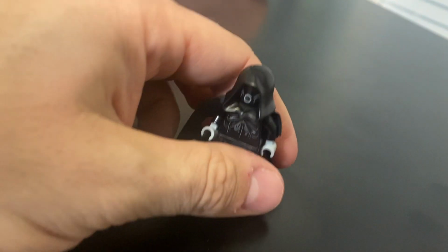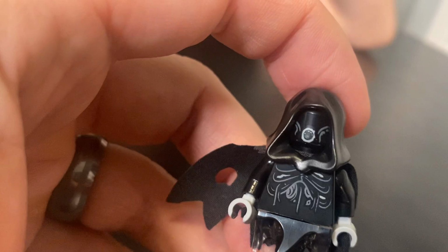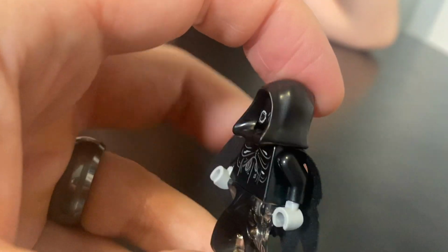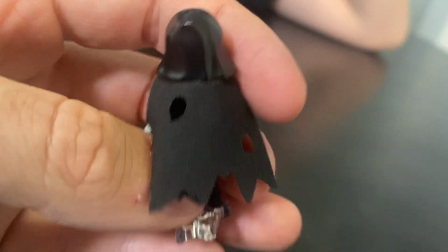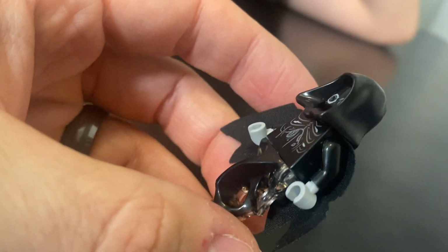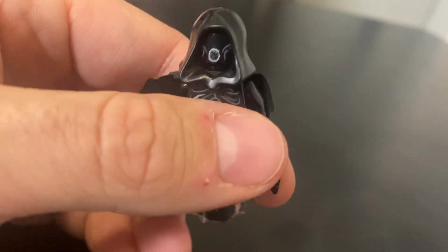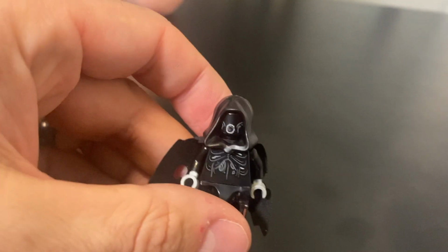And then, of course, last but not least, you got the Dementor, which is nice and spooky. I think we've seen him before in other sets as well, right? So yeah, he's got the black head with the cowl and the cape that's got the holes in it. So he's actually pretty cool. I like the Dementors that they do in Lego. So I think he's probably my favorite of the minifigs in the set, but nothing we haven't seen before. So all in all, good minifigures.